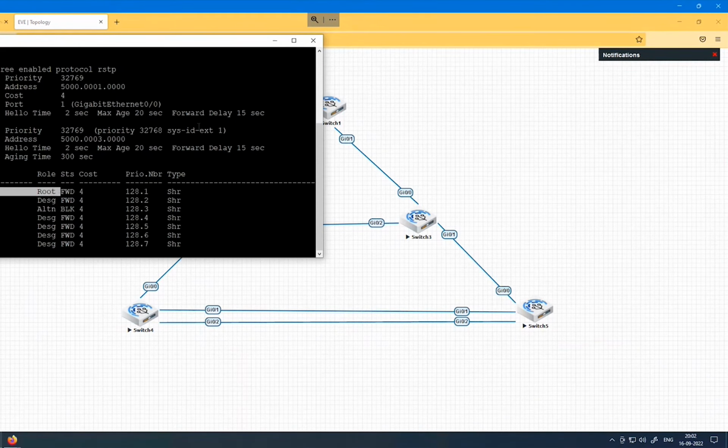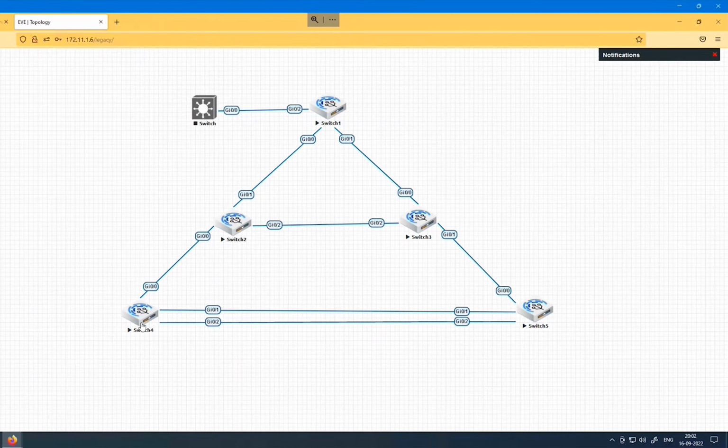Now you tell me, what will be the root port for switch 4? Gig 0/0, right? Because the cost from gig 0/0 will be 4 and 4, that is 8. And if I look from the gig 0/1 side, then it will be 4, 4, 4, that is 12. So since gig 0/0 is helping us reach the root bridge with the lowest cost, that will become the root port.